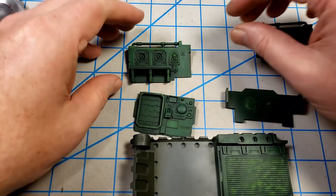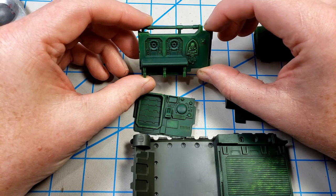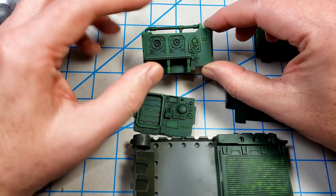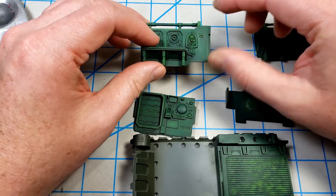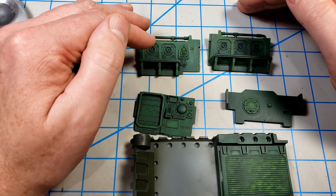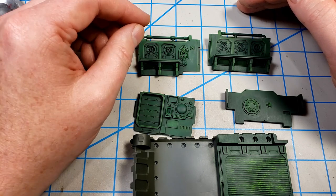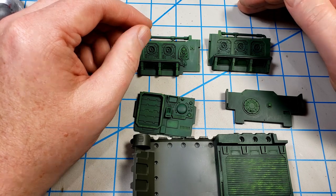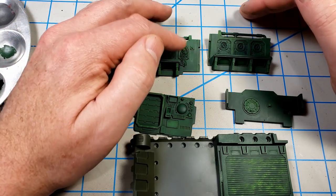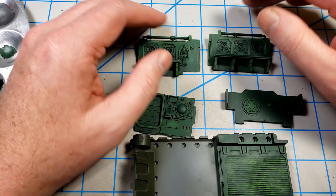Okay, I have my greens applied, and now you can see that it's given it a very contrasty, bright-edged, edge-highlighted look. Now, there's going to be further weathering that will go over this, and there's going to be obviously more paints that go in here. All of this is going to get different colors, so there's going to be a lot more color going on. But you see the basic progression: a heavy coat of the Caliban green, and then a heavy dry brush of the wah green, and then the more focused dry brush of Warpstone Glow, but still just using that to kind of provide some color and contrast. And then the Moot Green is the very bright highlights.